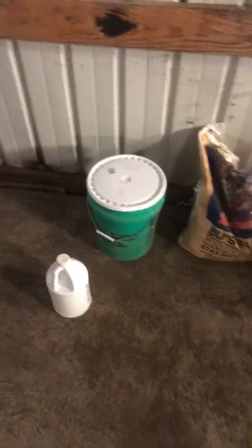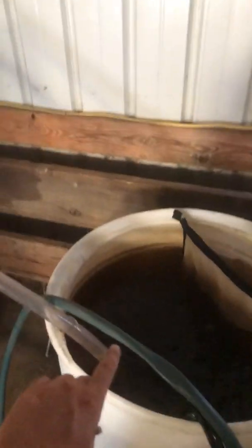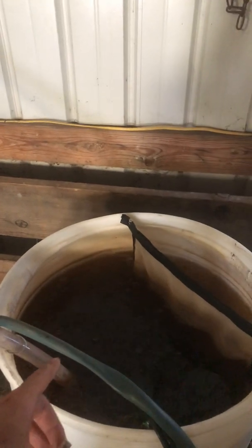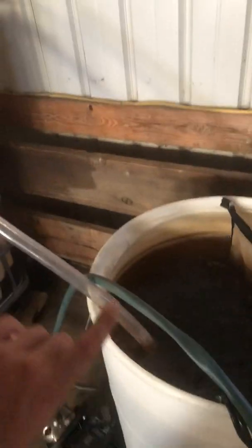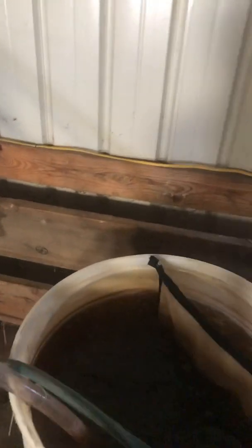So on bacterial teas, that's pretty much it. You're gonna want to do this more in veg, like I will do it every 2 weeks. Every other week I'm feeding it a bacterial tea, okay? When flower comes in, I will swap it every other tea. One week I will feed it the bacterial tea. 2 weeks later, I will feed the fungal tea. 2 weeks later, the bacterial tea. 2 weeks later, the fungal tea. Okay, so on and so forth until we flush our plants out with just water.